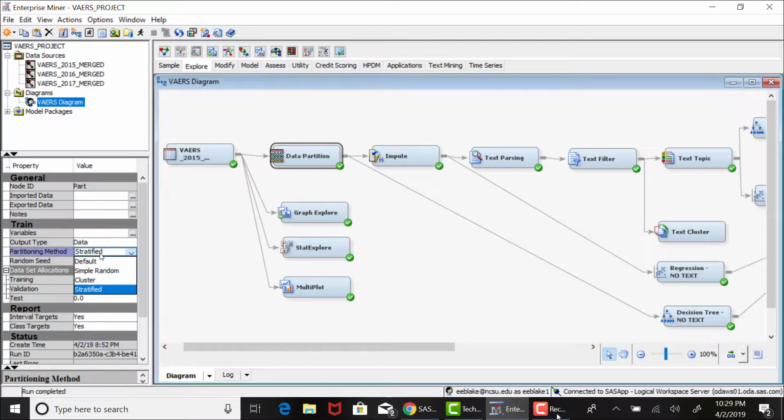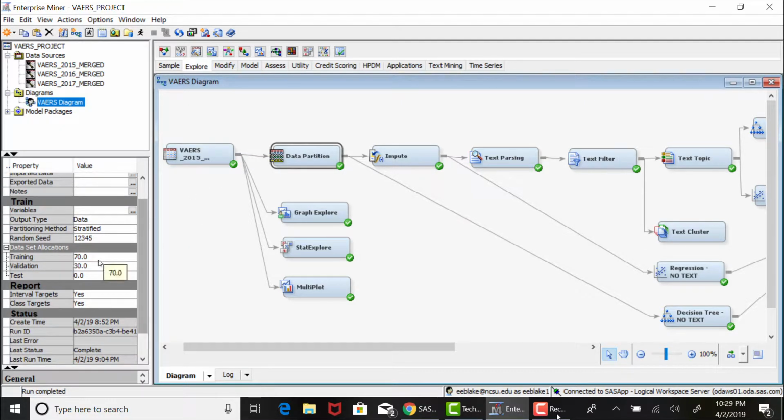This partitioning method is super important because we need it stratified. What this does is it creates an even proportion between our serious conditions and not serious conditions within our training and our validation data set. We want the proportion of the Y and not the Y to be about the same in both. It really needs to mirror each other. That's very important. So we're going to keep that stratified on our target variable. And we had indicated our target within this node here, so we really don't need to change anything else other than just a 70-30 here.